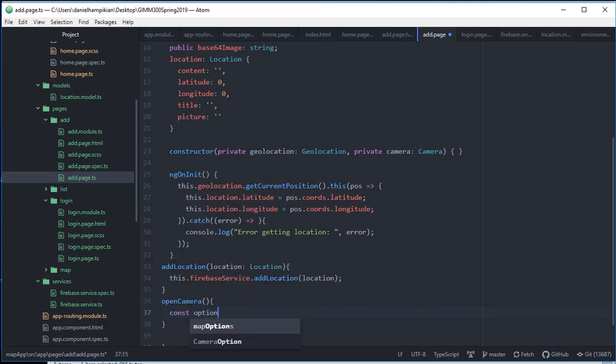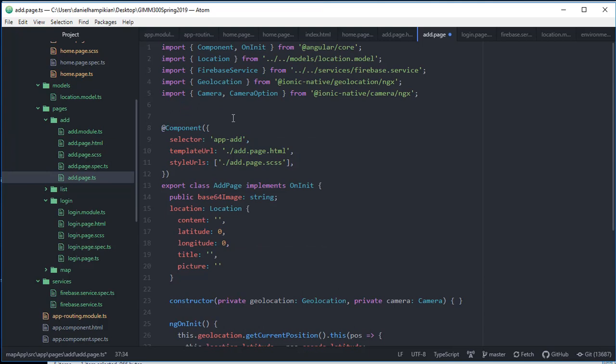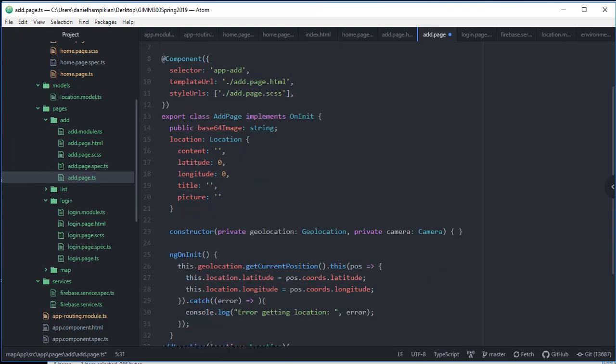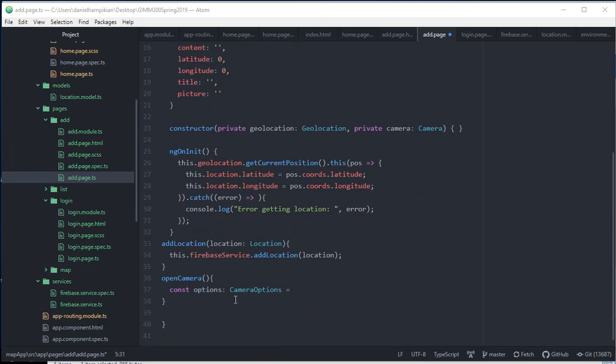Let's have a constant called options for camera options, and set that equal to, what did I call it? CameraOptions. Okay, and I don't think we need to import that in our constructor. Let's open some brackets here. So we're going to reduce the quality to 50%.